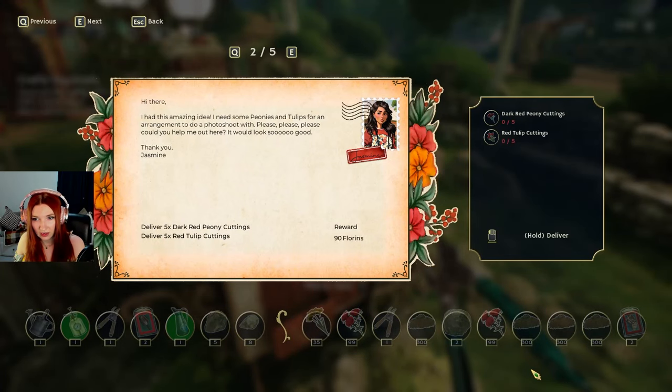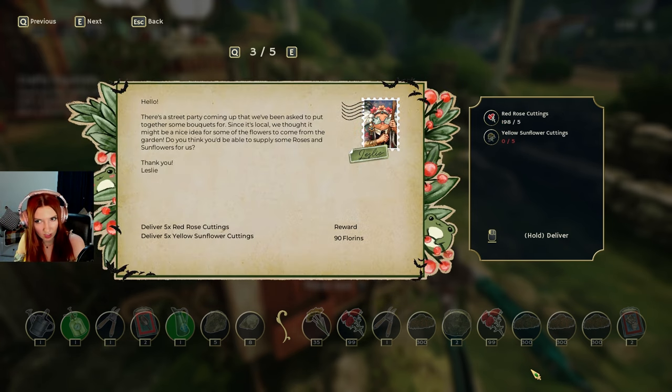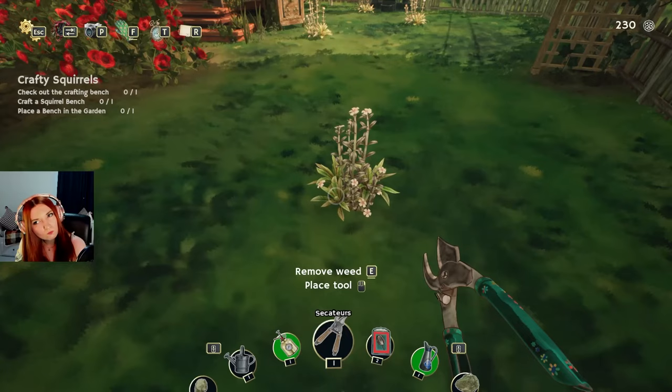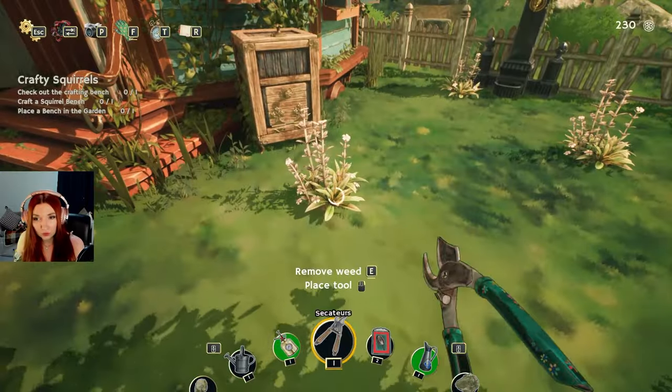And they don't seem to have, like, times on them. So presumably, I can deliver them whenever, right? Right? You know what, this is my garden and it's my rules.